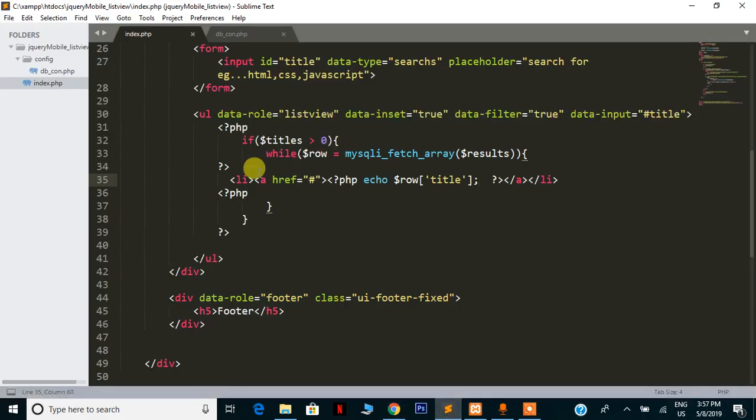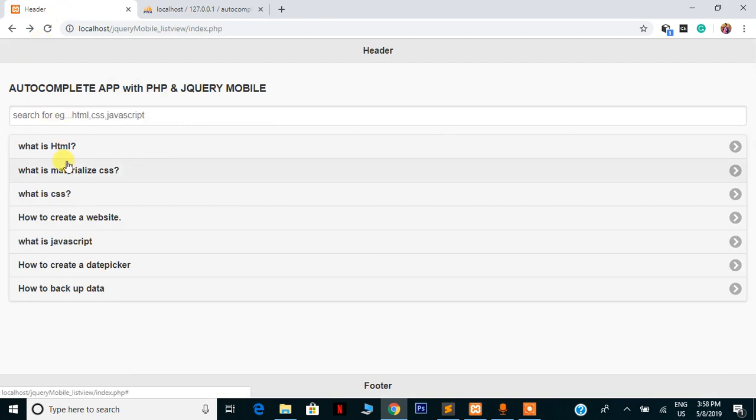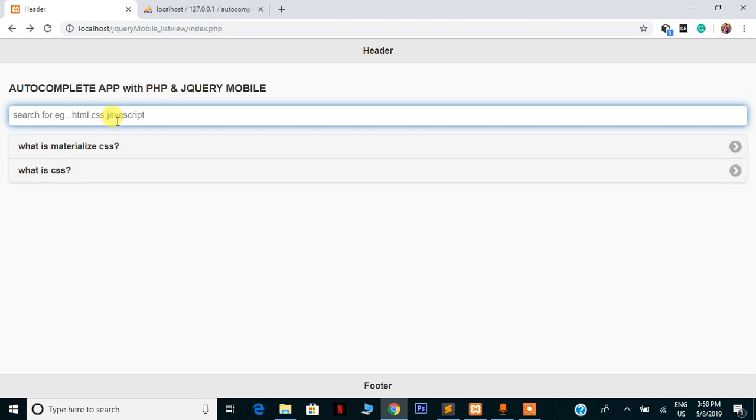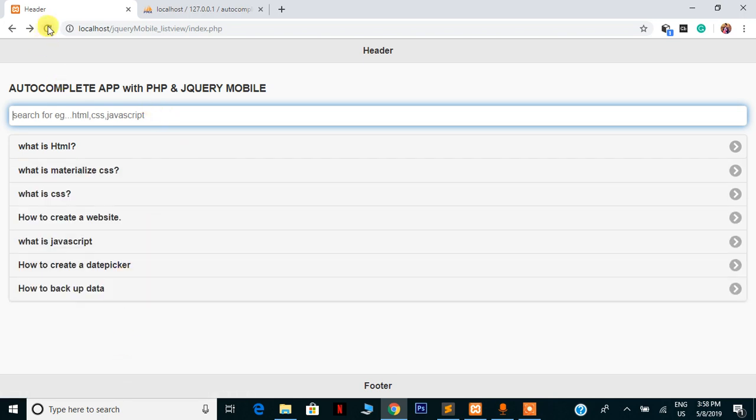Hope I have not confused you here. I wanted to maintain the HTML, the list, the li tags. So what I did, I closed this first PHP tag here on the while loop, and then opened another PHP tag down here, and I made sure I closed this if statement and the while loop here. So we are maintaining the HTML in the middle. You can see they have given us back the questions. We can now search for CSS, and they bring CSS, HTML. But now see what is happening when I refresh this page.